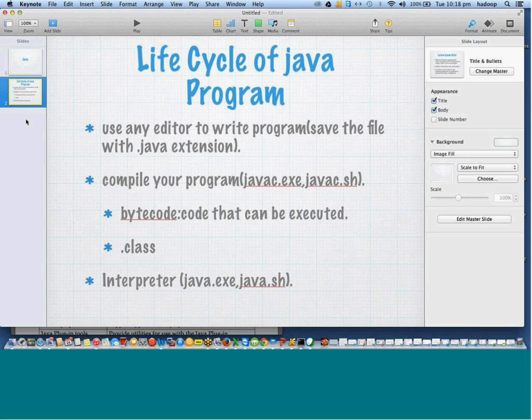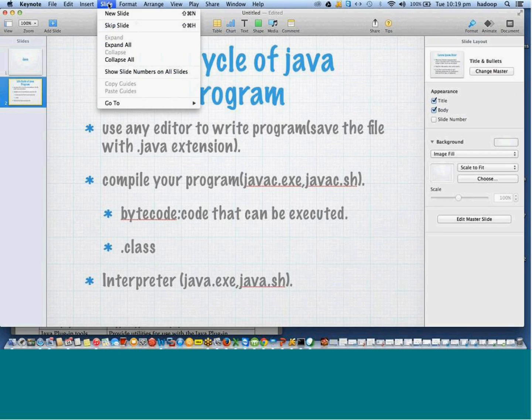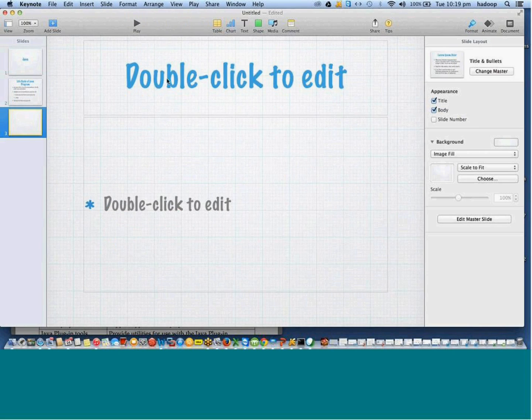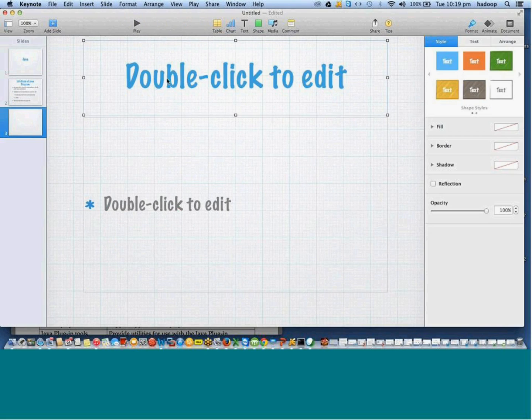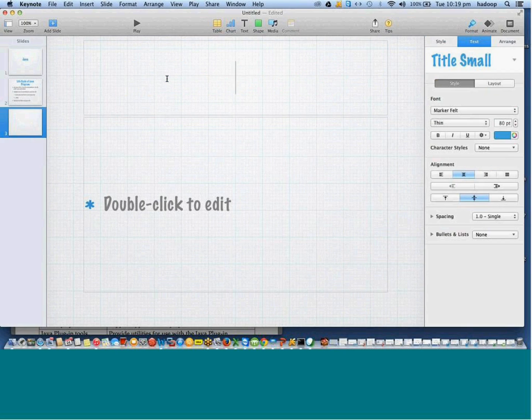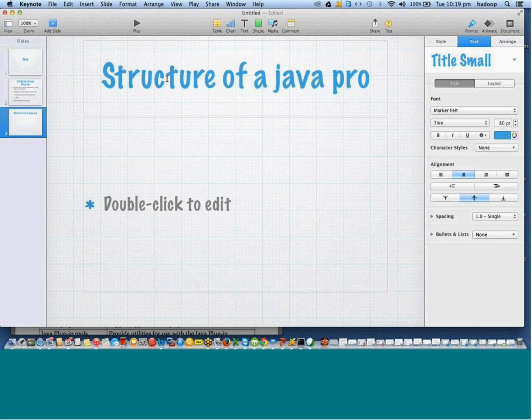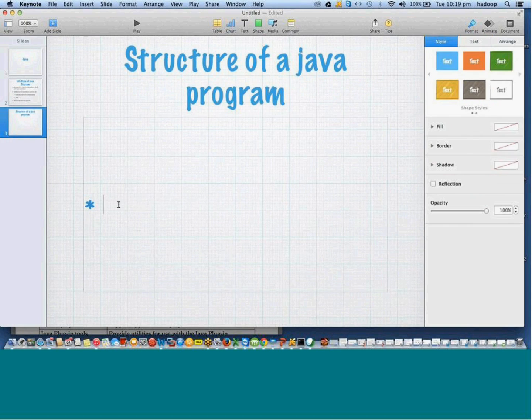So save the file and then go and write the file code. Whenever we talk about a program, you will definitely have a predefined structure for any program that you write in any language. For example, you might have gone through C. In C, you have main, opening and closing, and inside that main you have whatever you want to do, right? Similarly, each and every language, whether it is C++, Groovy, Java, Grails, or Scala, has a predefined structure of writing a program. So I'll write here the basic structure of a Java program, and it is very simple.